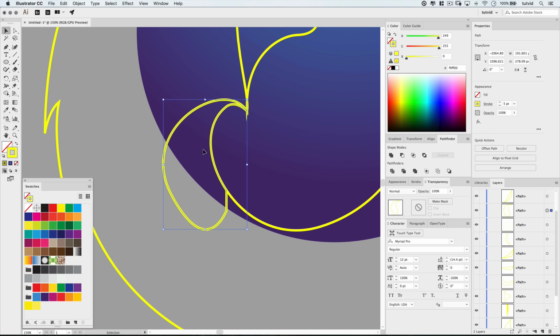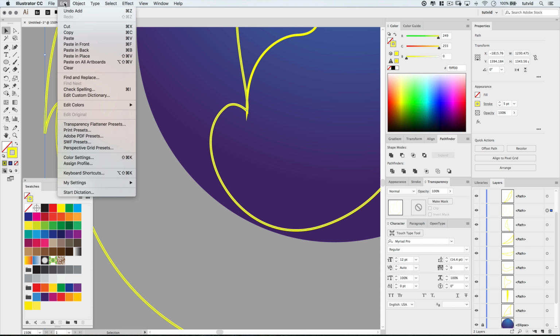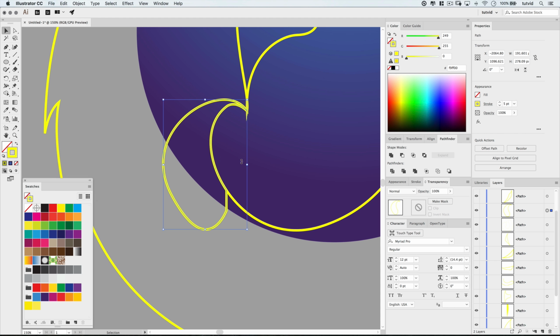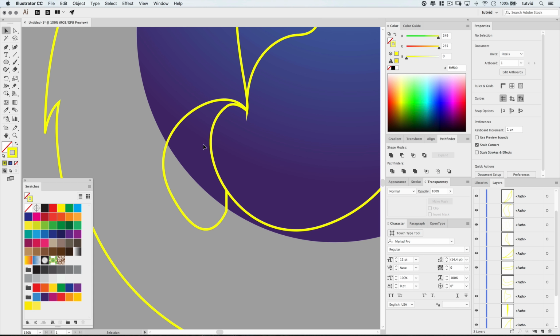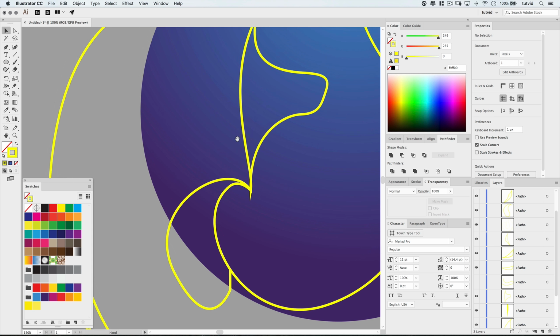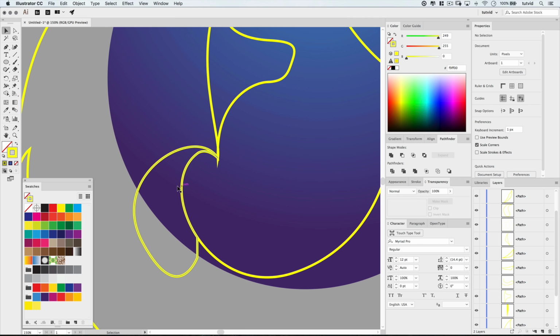I want to copy this shape. So I'm going to go Command or Control C. And then I'm just going to select both of these shapes and I'm going to reunite them. So it's just going to make one fox shape just like that. And now all I need to do is go Edit, Paste in Front, and it's going to paste that shadow shape back in front. So this is going to make sense later when we go and have to apply a shadow to give his cheek a little bit of definition. But you'll see when we get there.